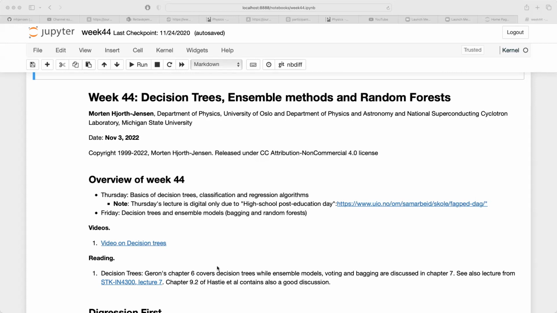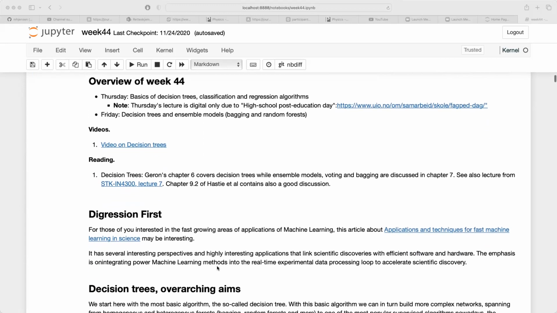So the decision tree reminds us very much of the kind of game many of us played when we were kids. We were sitting in the car on a long ride with our parents, and you had this 20-question kind of game where somebody would think of something, and the others got 20 questions, and they were then going to nail down what that person had been thinking of. And you typically had yes/no answers every time you asked a question. So decision trees can be made like that in a very easy way. So let's try to dive into the decision trees first.